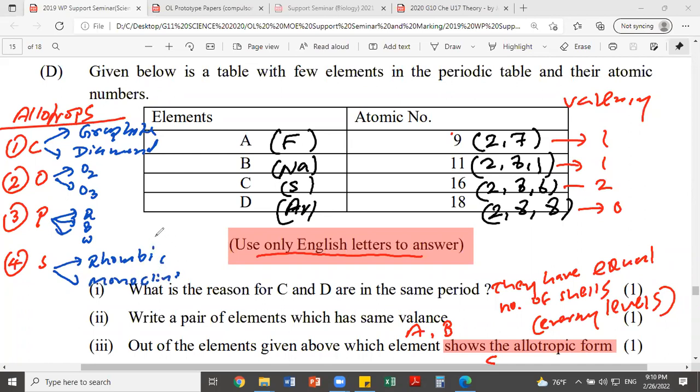They will not ask the names sometimes, but at least you should know. They can give an MCQ in the whole paper: which of the following elements show allotropic forms? Which of the following elements exist as allotropic forms? They can ask in the exam. Are you all writing this in a short notebook? Are you all maintaining a separate CR book for the paper class short notes?